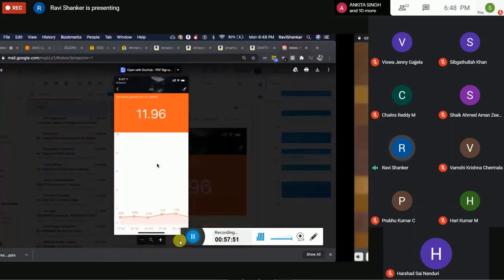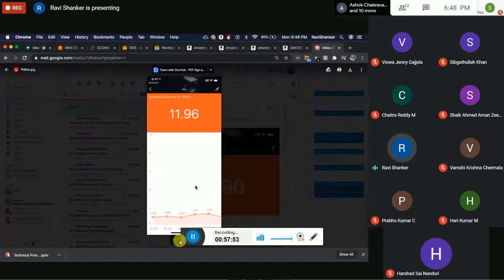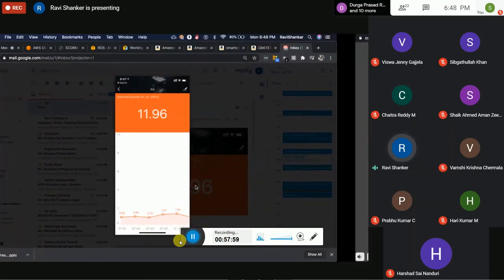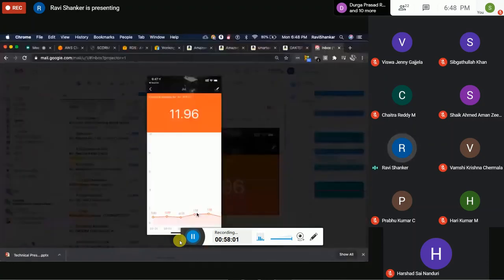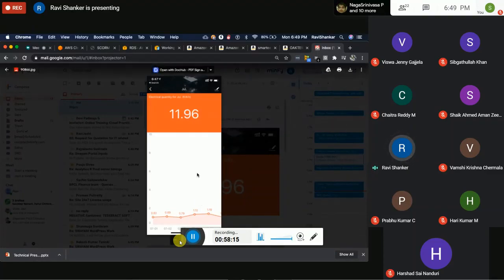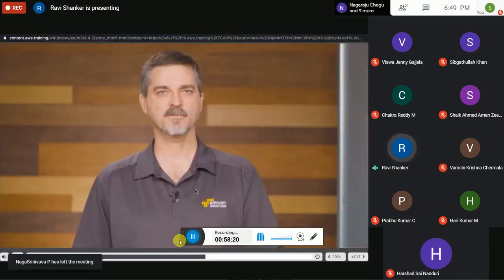So imagine, this is one switch I have. There are thousands of such switches which are sending data to one central server for this analysis to be done. Thousands. I don't know how many such switches Wipro would have sent by now. Maybe in lakhs. So how will you manage so much incoming data from such IoT-enabled devices to show you this graph? That is what you can do with serverless.